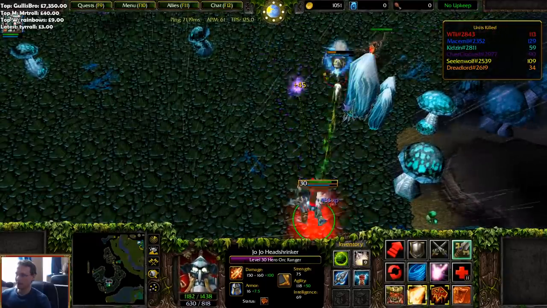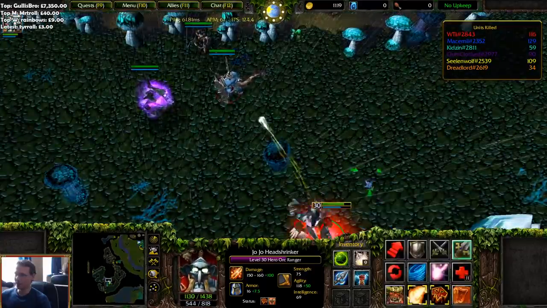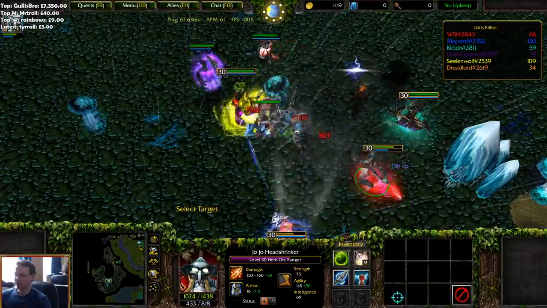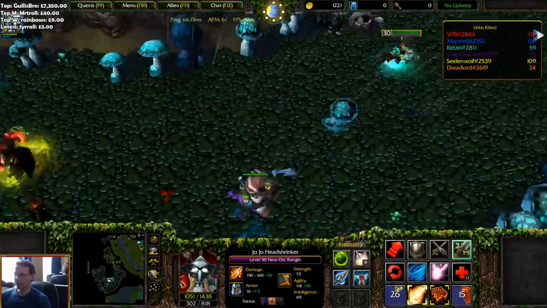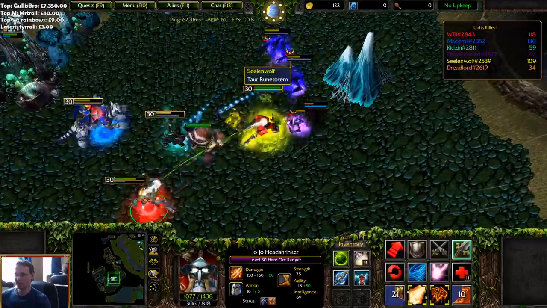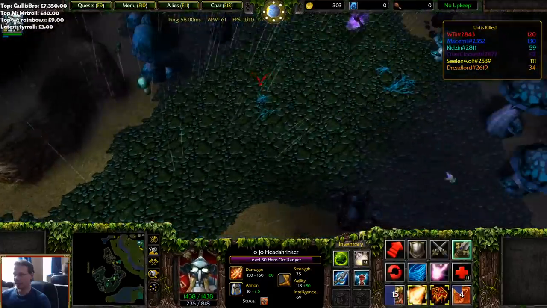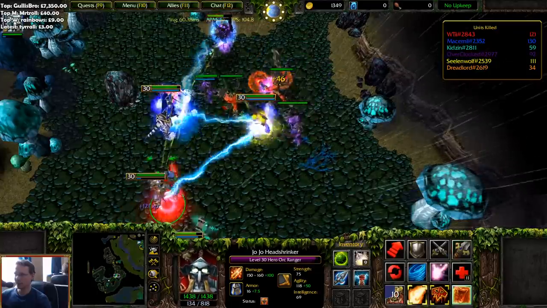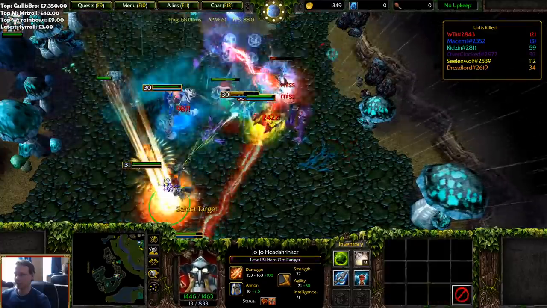Is there an item that's really good for mana regeneration? Like an upgraded version of Sobi Mask or something? I'm out of mana now. The dream is over.